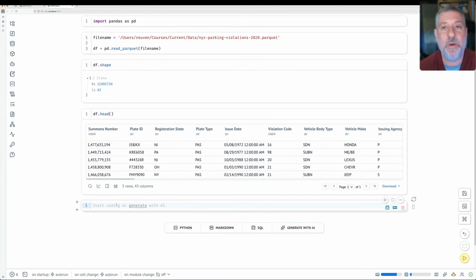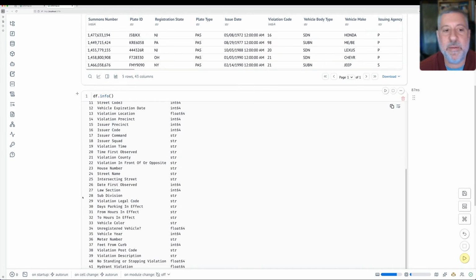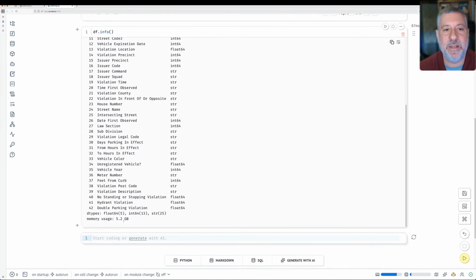How efficient? Well, first of all, I say df.info. Look at this. It's going to tell me right away how much memory it uses, and it uses 5 gigabytes. Not 5.2 plus, 5.2 gigabytes, that's it. In other words, because it is in memory, because it is in PyArrow, we don't need to guess, and we don't need to go take a trip through Python memory in order to find out how big each string is.